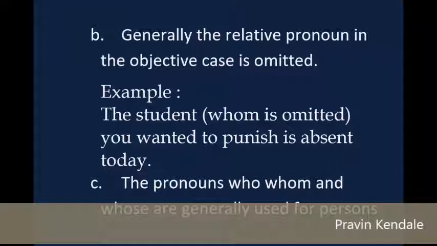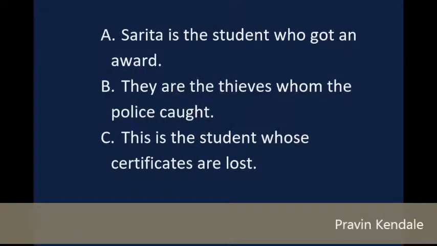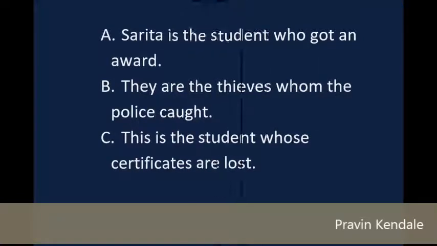See, the pronouns who, whom, and whose are generally used for persons. Who is used in the nominative case. Whom is used in the objective case. Whose is used in the possessive case. Examples: A. Sarita is the student who got an award. B. They are the thieves whom the police caught. C. This is the student whose certificates are lost.